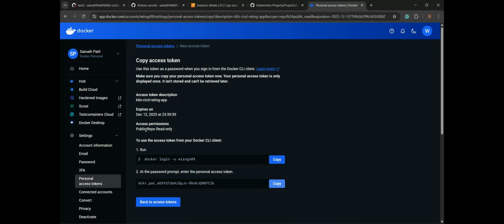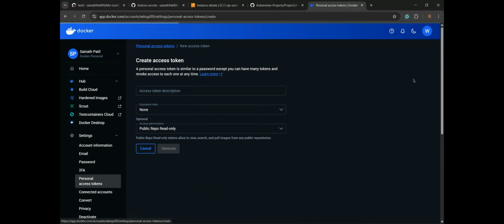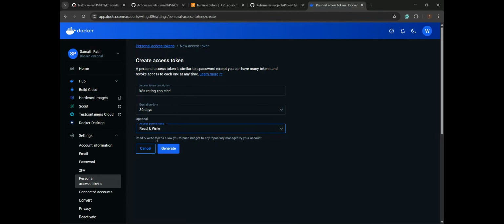The Docker Hub token we have created has only repo read permissions. So what we'll do is create a new token. CICD, expiration 30 days, and read and write, no delete, read and write, and generate.